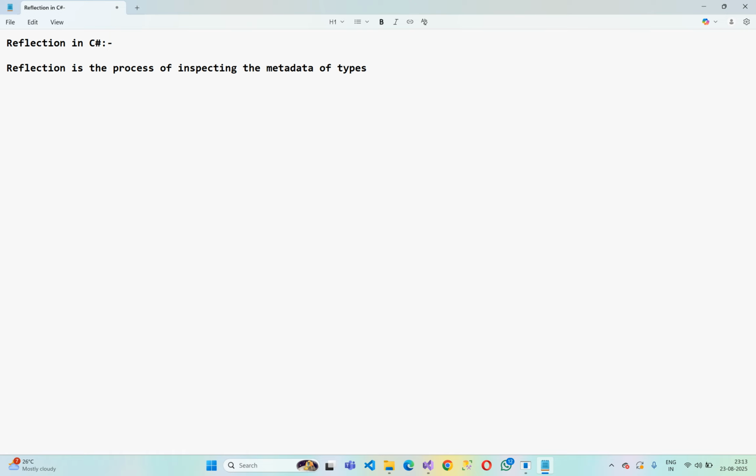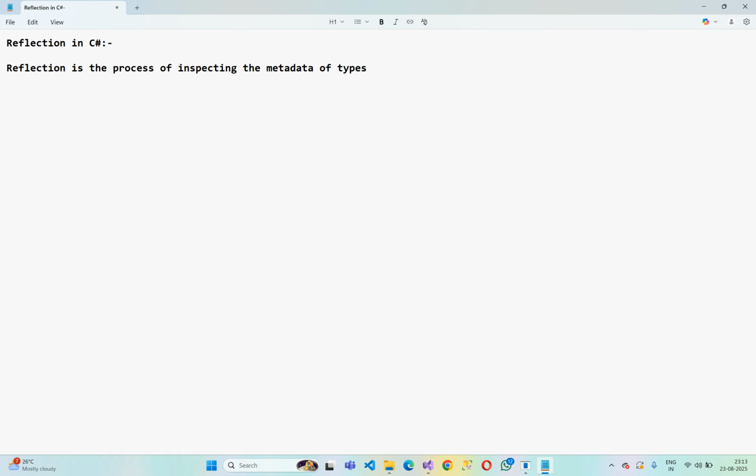We can get all the information, all of the metadata. Data about data means about the string type, we can get the data using the reflection concept.